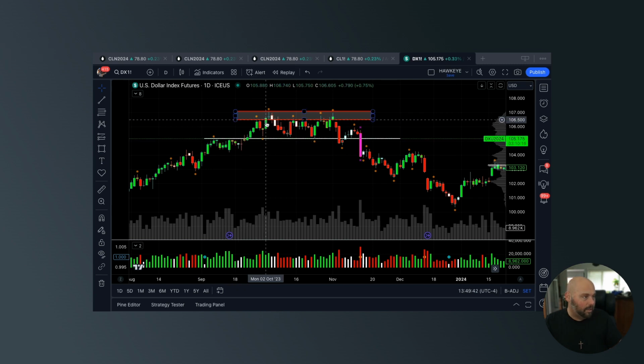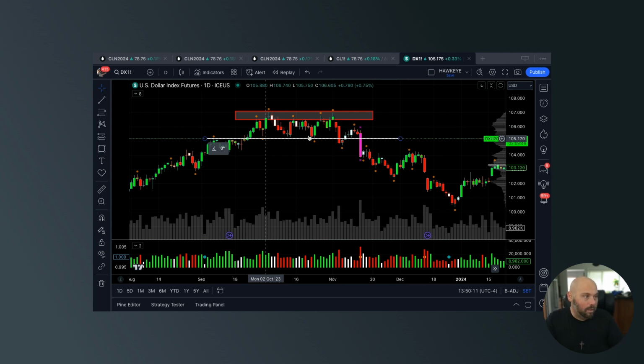We broke above it, fell a little short of it, came back, retested it on this interior low. All right, and this is the low in between all the touches here inside this area that we would consider supply. Now, for those of you who are familiar with trading tops and bottoms, it's very common that what we would call either a neckline or a support line be broken and then retested.